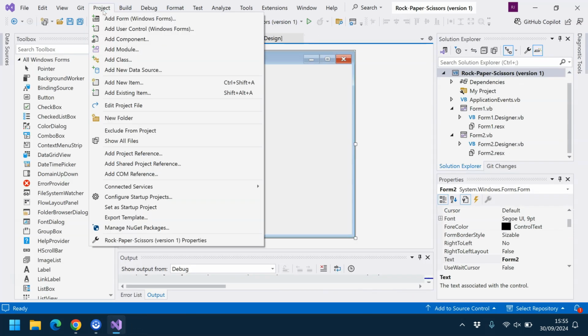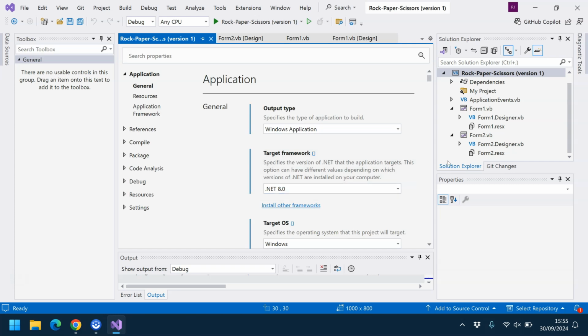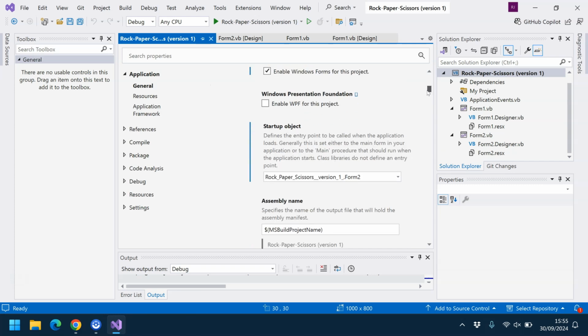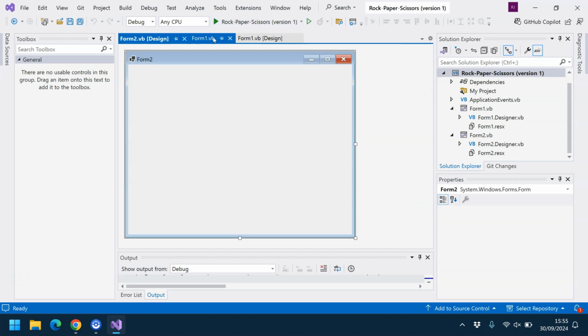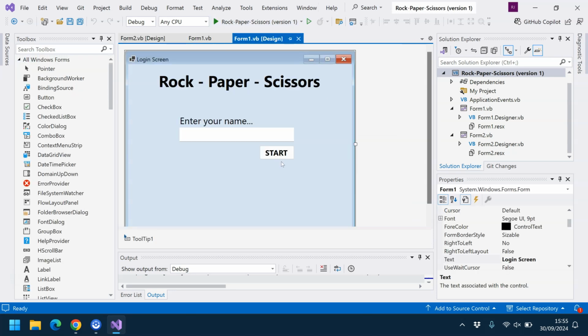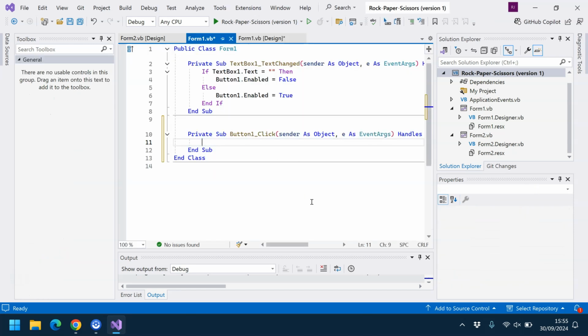So I'm just going to undo that by going back onto Project, clicking on Properties again, because actually I want my Form1 to load up because I want to do a little bit of code to help us link them together. So again, I'm going to save that. I've changed it to Form1. I'm going to close it down, and I'm going to go into Form1. So the idea is on my Start button, when it is clicked, it will take me to Form2.